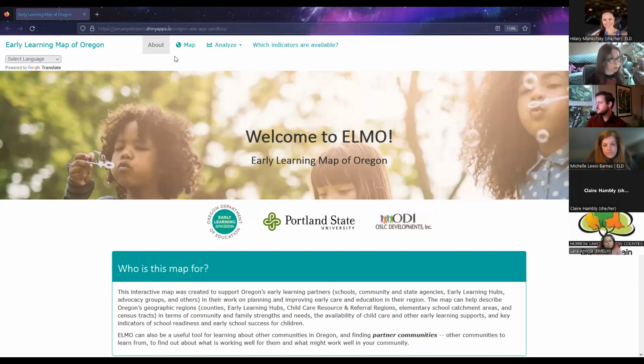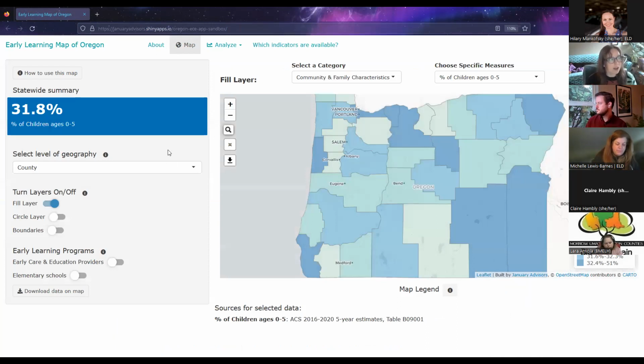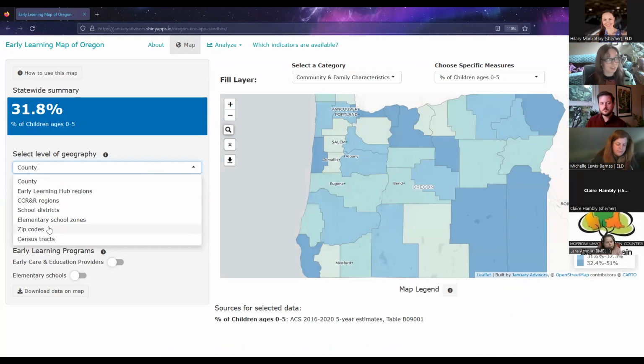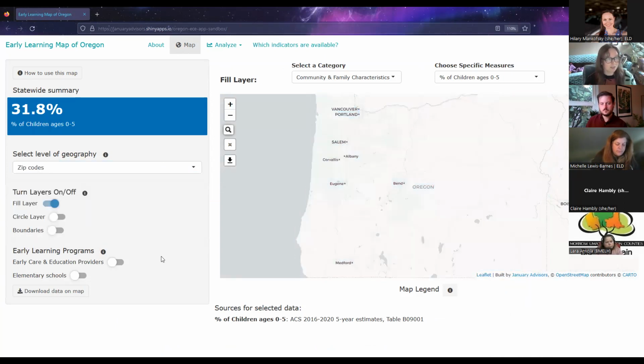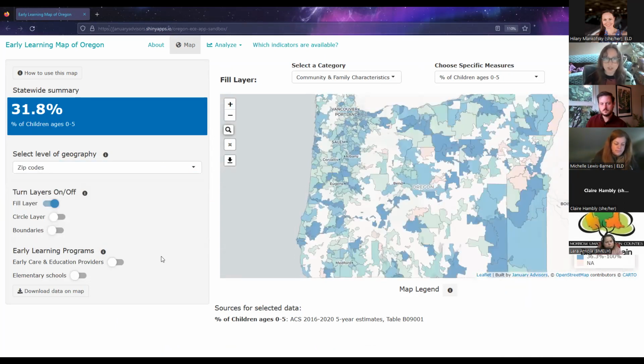So we go to map. And this time I'm going to select zip codes as the level of geography. We know that we have zip code level information in the file that Dylan sent. We have zip code level information in Elmo, and we're going to see how those two can talk to each other.